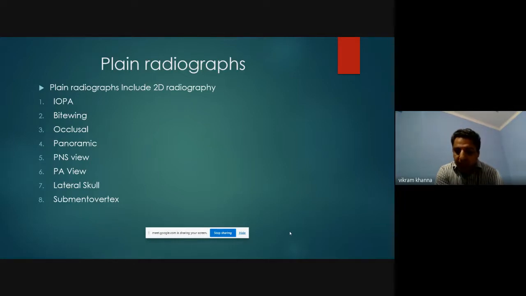What they used to do at that point to imagine the 3D is they used to take two radiographs at 90 degrees. One they'll take a PA view, and second they'll take a lateral skull, so that they can imagine how the lesion is, what the extension is. They used to have some arbitrary kind of imaginations on the surgical table, which might not appear as they are on the radiographs. So this is a very tedious process to imagine, and doesn't give proper information about the patient's pathology. So this is the major drawback of plain radiography.